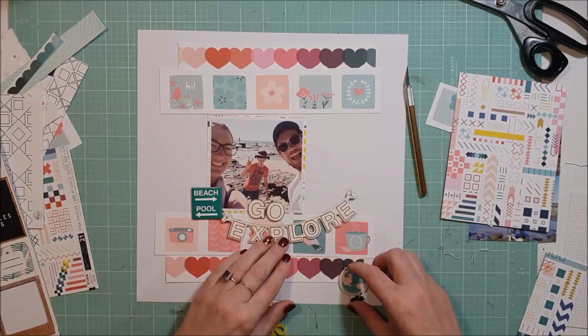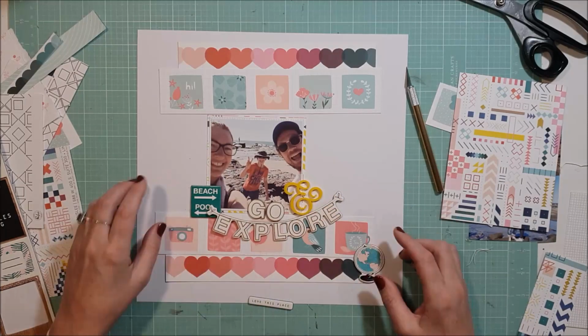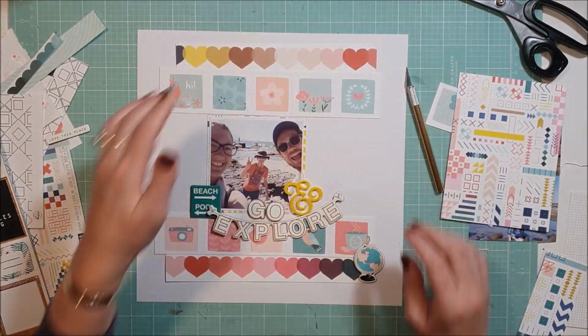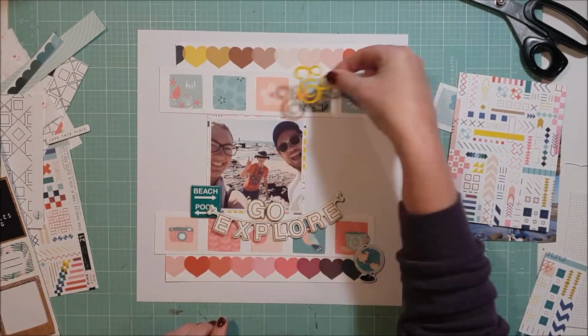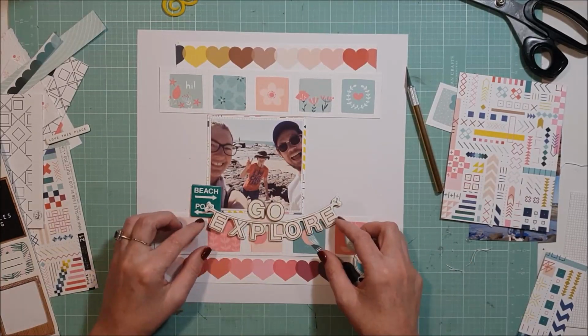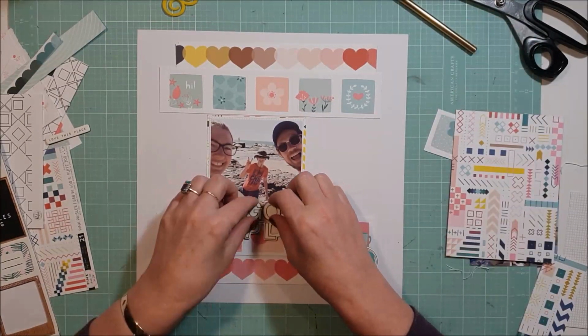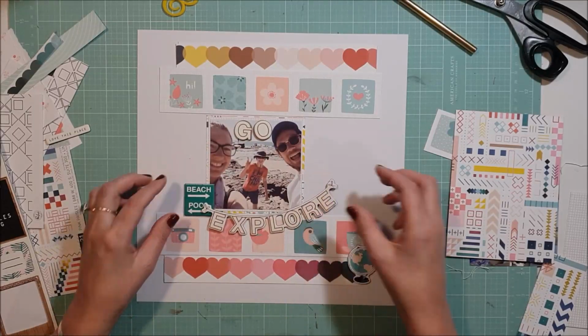Thought that I might be able to use the globe as an O, either in Explore or Go, but that didn't quite work either. Swapped out the top strip of hearts for this one, which does have the yellow on. And at this point I figure I can't make the ampersand work, so that goes off the page.